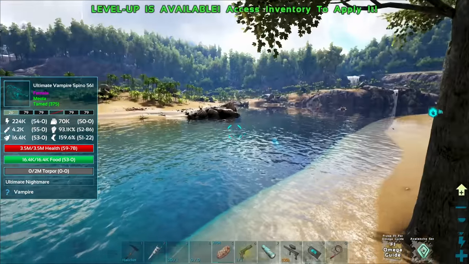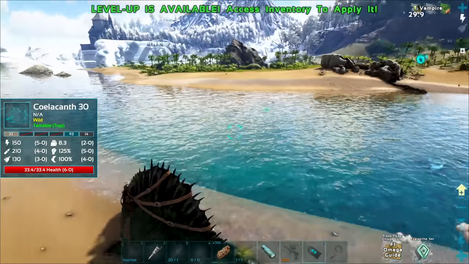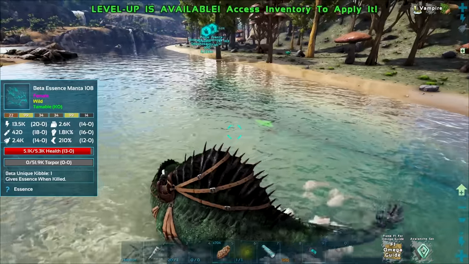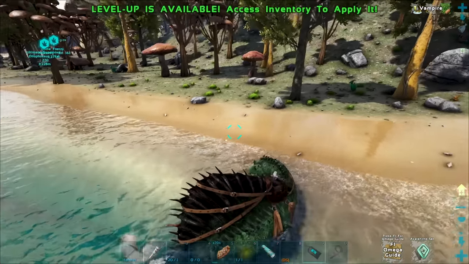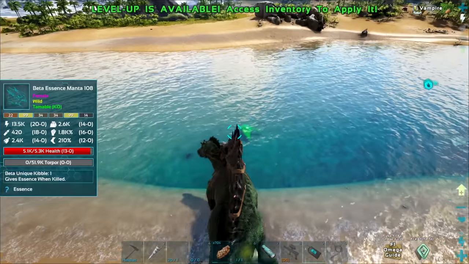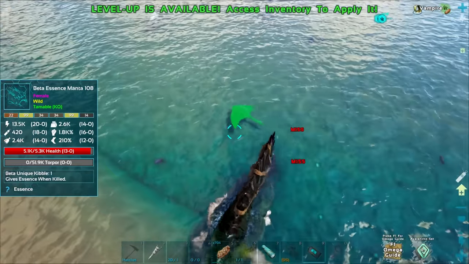I actually just spotted a metal... Megalodon's probably the worst variety. But I do need a metal dinosaur. And the reason... Oh, Beta Essence Manta. Hello. Yes, please. Are you strong? You're going to make me miss you a bajillion times. This is one of the rare variants. I guess it's kind of like a treasure variant. I was going to say it's going to just make me miss over and over and over again.